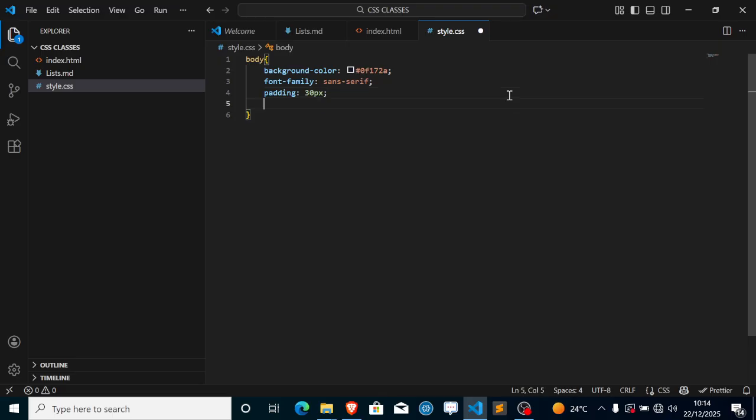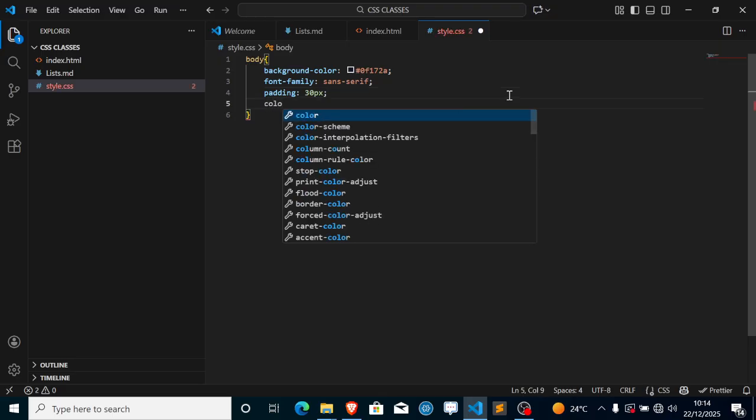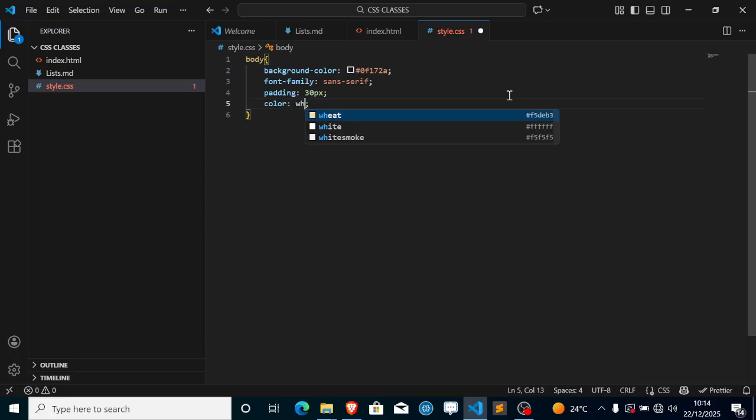And we want all the colors by default to be white, but we can change them. Naturally the colors are black, so we have to make it white by default. That means every element inside that body tag will have a color white. Every element that has text and is inside the body element will have its color white. This is what it means. So I think we are pretty done with the body.